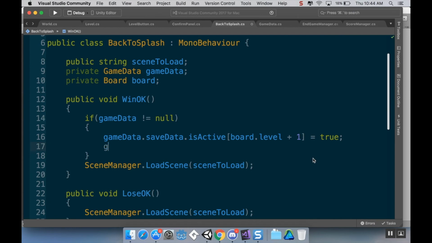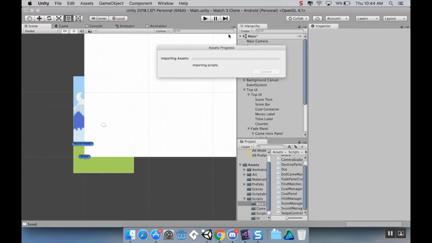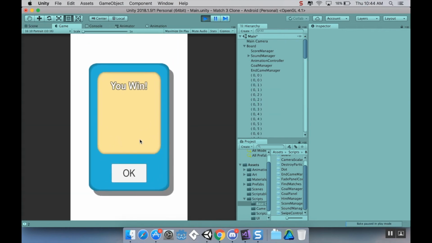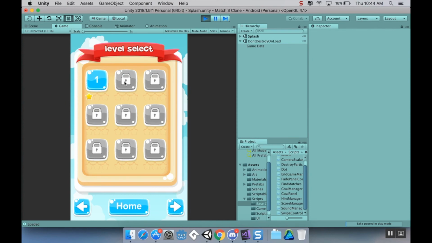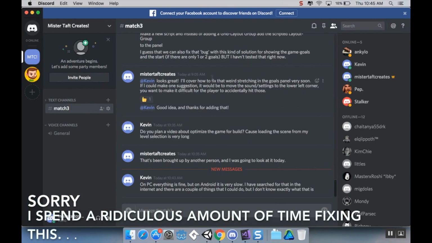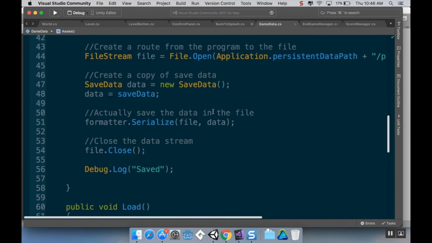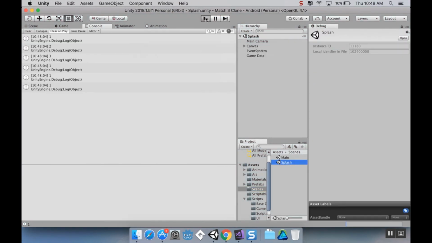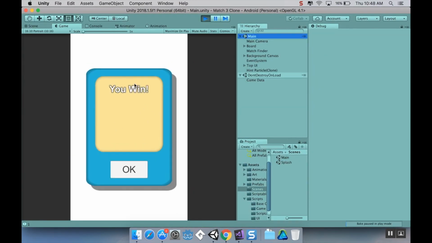And we can do this GameData.save after we make the change. So if I save this and go back into Unity here and hit play, I'll see that you win panel come down. Okay, and if I click OK, okay, so now I've got my you win panel here.